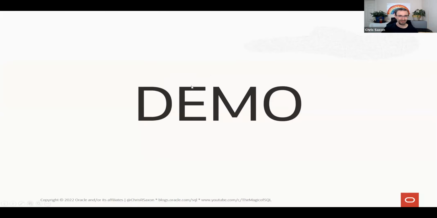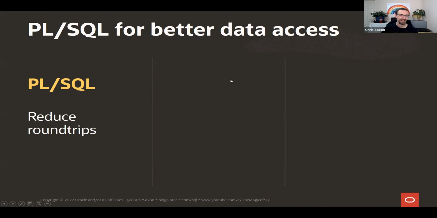I'll just wait while I say a few closing things. So we looked at using PL/SQL to help manage our transaction control. We started with the problem where we've got an application sending lots of SQL statements to the database, and we had a lot of backwards and forwards from the application to the database. A big way to avoid this is to use PL/SQL, combining everything in one call to the database.